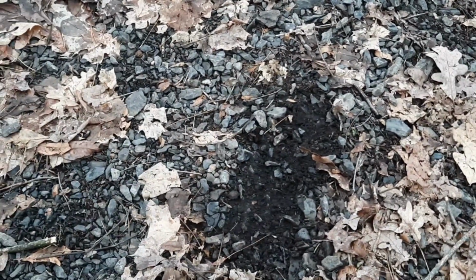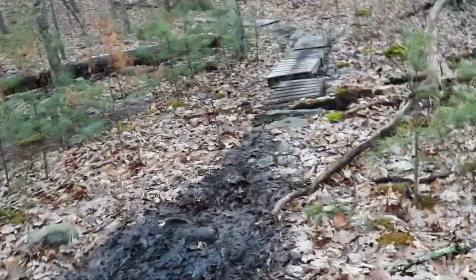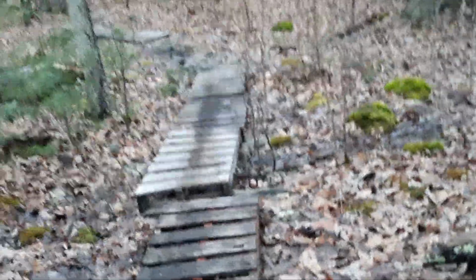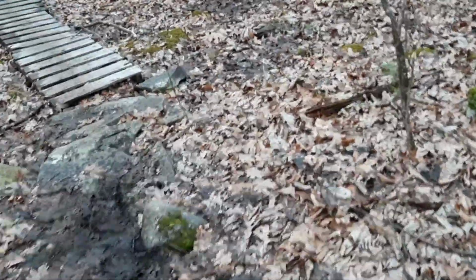There you go. Disturbance. See that? That's a bike or something. We're going this way, further up. Judah Hunter's a good trail, though. I'm gonna upload all those videos. I really didn't have time, but I got time. Tons of videos of walking through the woods. But today's a video about tracking in the woods. So I'll upload that. You can see little disturbances. I can see the mud from this bike.